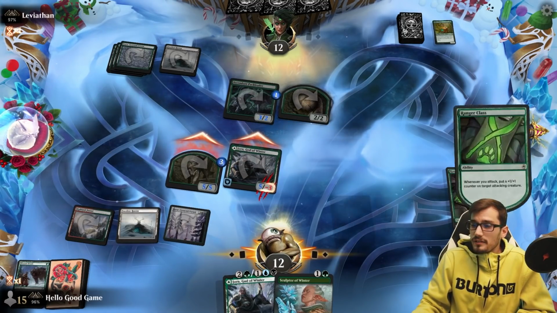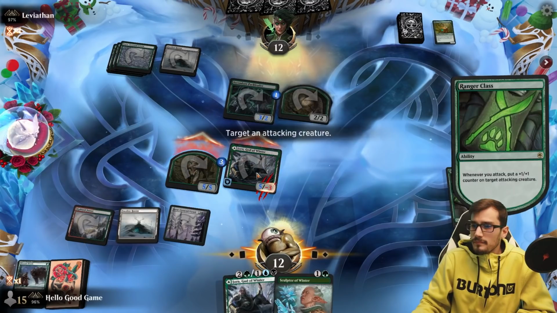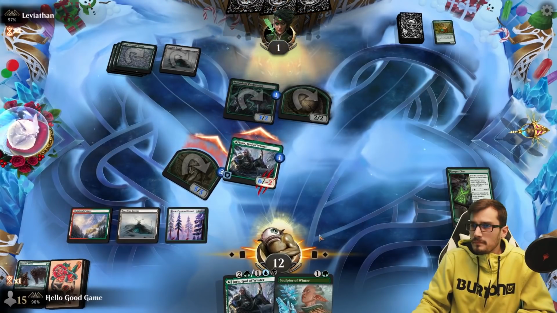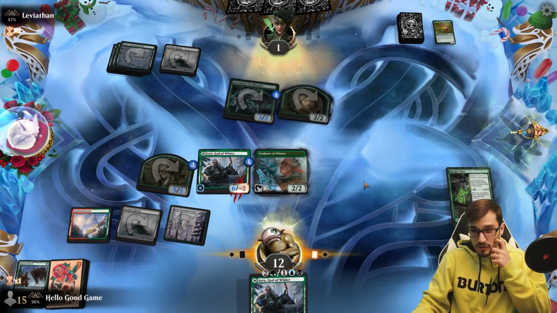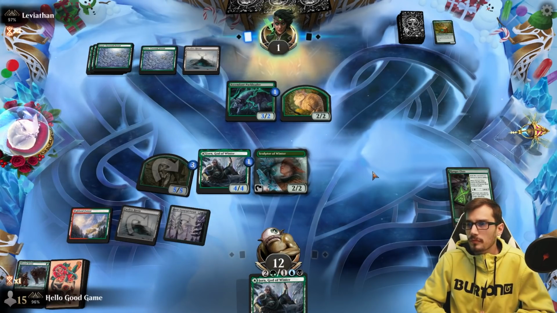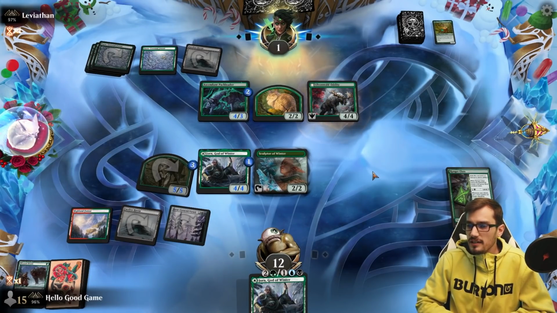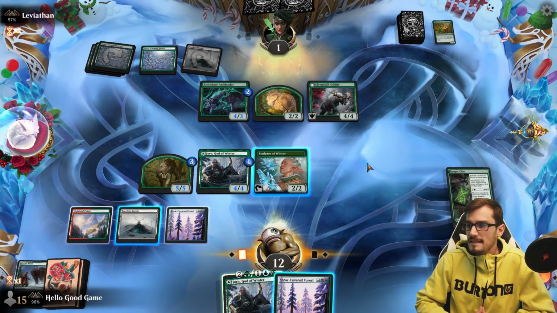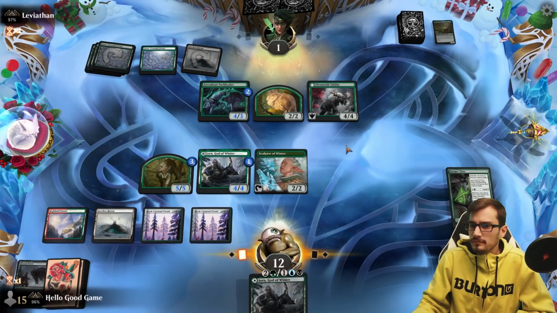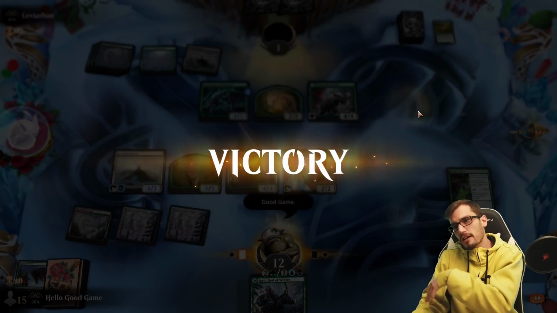This is a hit for 11. This is basically lethal. Maybe the extra creature does the trick. Ranger's class token basically won the day. Oh man, where's my oddity? Good game, we push in. We have enough attackers to just go around them.